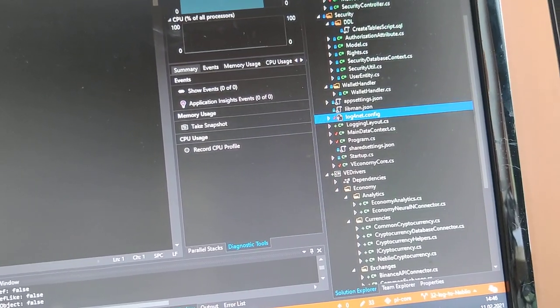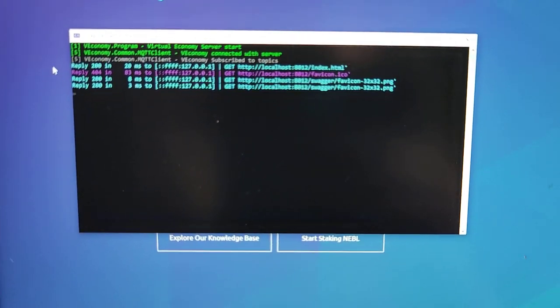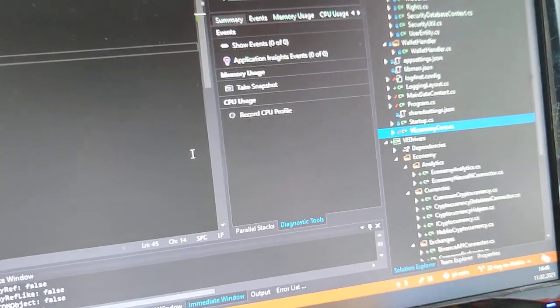Also the output to the console is colored, so it's much easier for you to understand whatever happens. You can see it right here on the running application. And then, I maybe said, it's under .NET Core 5.0, so it's possible to build it for any platform, like Linux, Windows, macOS, Android.